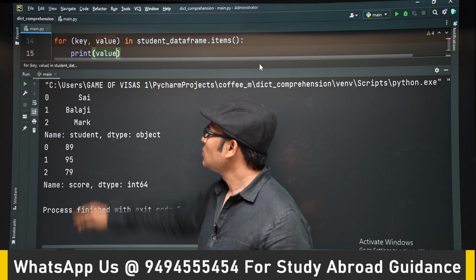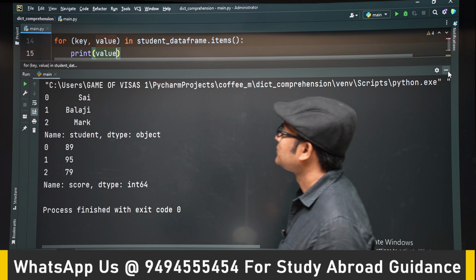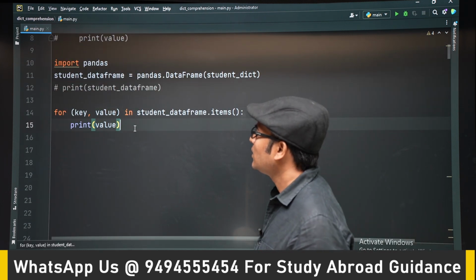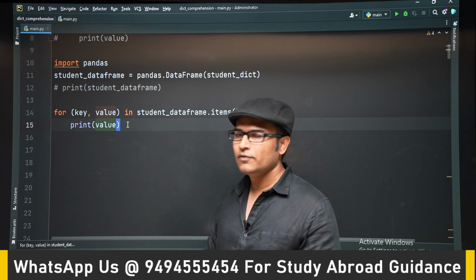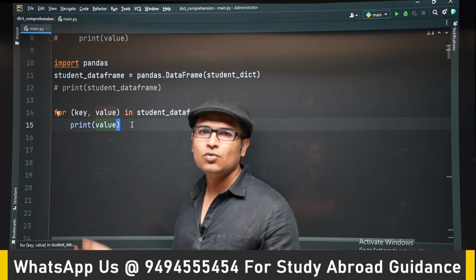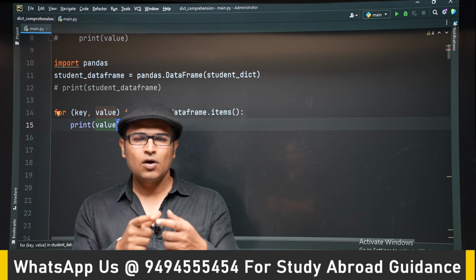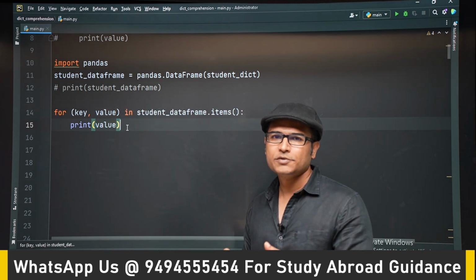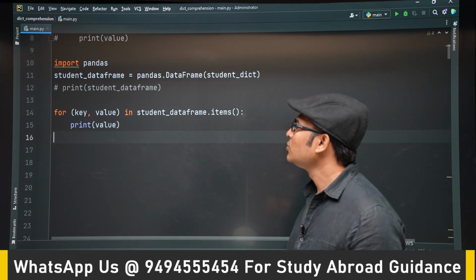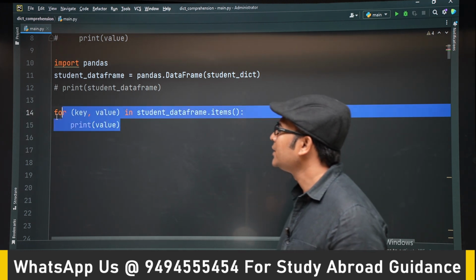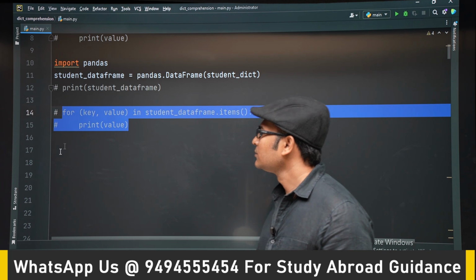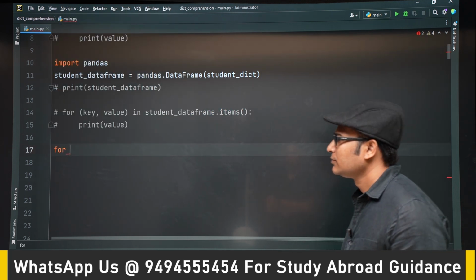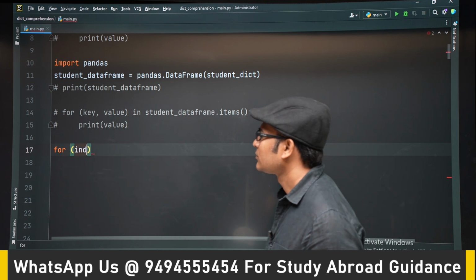Now let's try to do another kind of iteration where we can go row by row. Here we are not going row by row. We are getting all the elements in a column and all the elements in the column separately. Let's now print it using another method, iterrows.